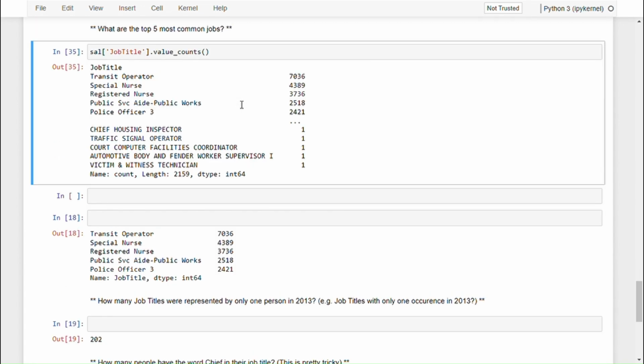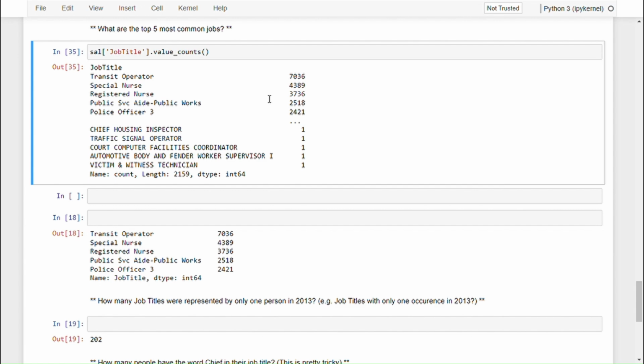Now there you go. So what this has returned is a series where the index is the job title column with each of the unique values available in that index, and as the data it has returned an integer column which is arranged in a descending manner, from highest occurring to lowest occurring.